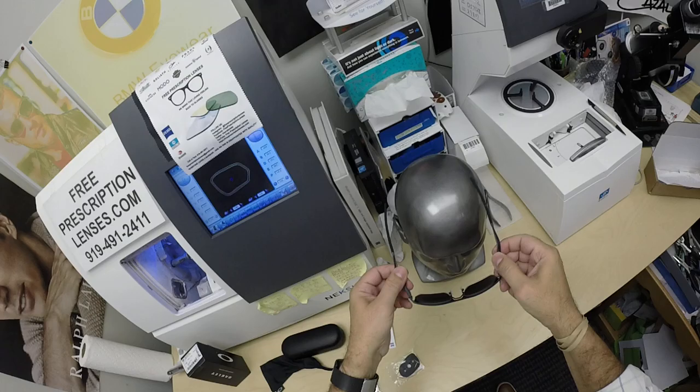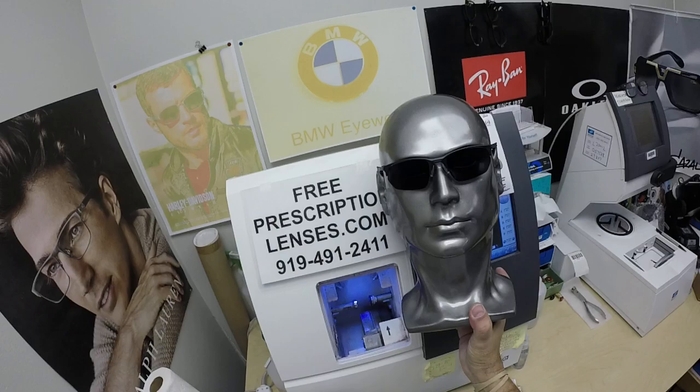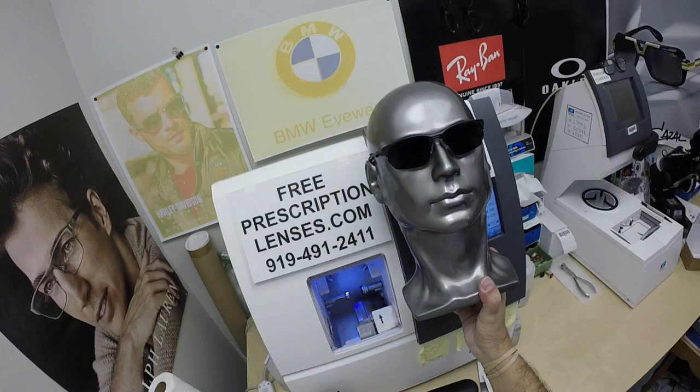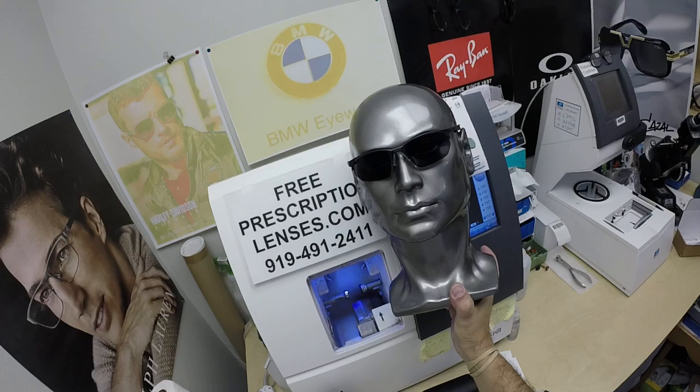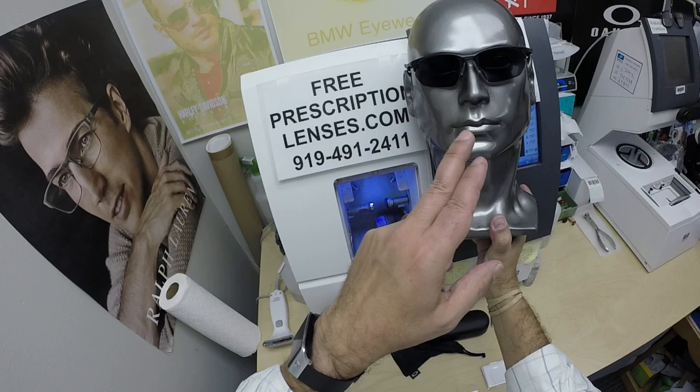The only time they won't work perfectly is if you're behind the windshield of a car. Your windshield absorbs the sun's harmful ultraviolet rays — that's why they don't turn dark in a car. This new Photofusion X edition will get up to 30% dark behind the windshield. They're also temperature sensitive: they'll get darker when it's 85°F and below than when it's 95°F and above. When it's 100 degrees outside, you're miserable, they're miserable — nothing works 100%; we all work much better when it cools off.